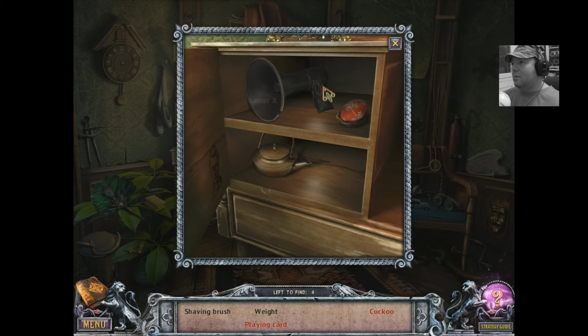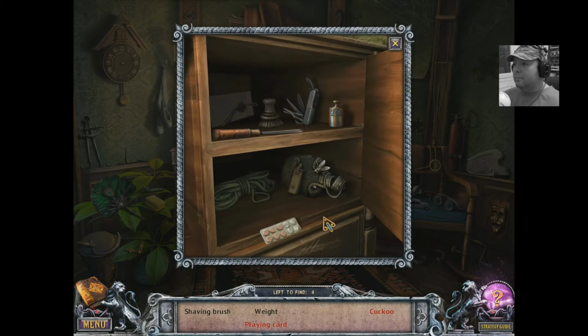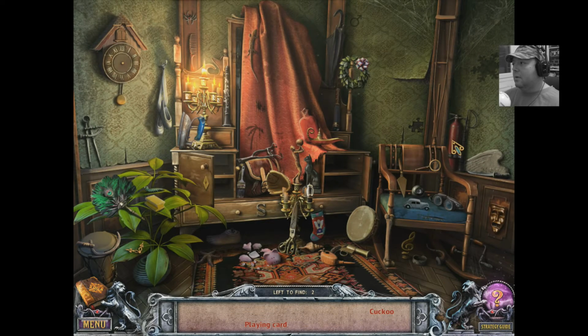Ah, that was low. Okay. Weight and saving brass. Okay, weight. Kaku and playing card. Okay. Playing card and kaku. What's a kaku? Kaku?